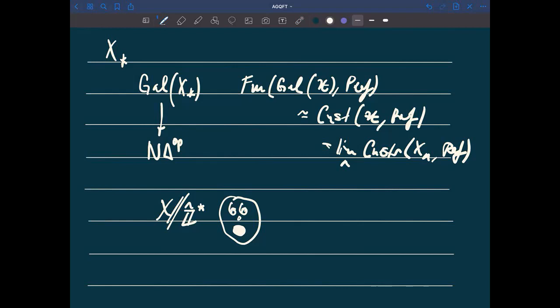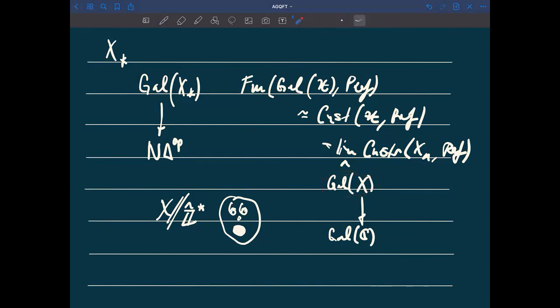And why doesn't the valuative criterion work? It's just a criterion in terms of morphisms. You have the same objects. Well, so the point is that when you think about the valuative criterion, it's a question. So let's do an example. Let's look at Gal X over Gal of the complex numbers. And I'm trying to work out here whether or not this is proper.